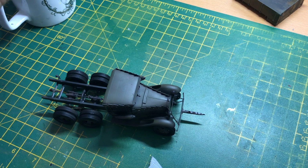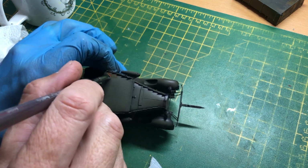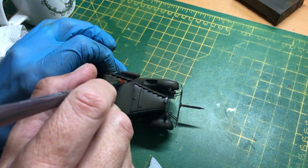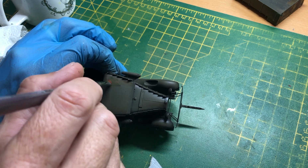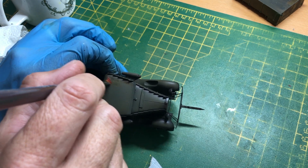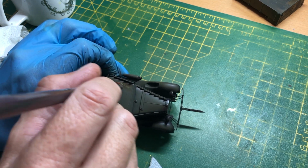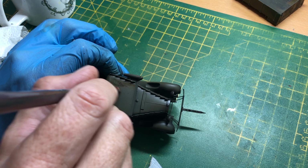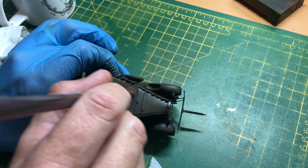Now we're going to try and scuff up and not ruin the truck. Bit of water, there we go, just gently. With the tank, I tried this first time, I got a bit heavy-handed because the paint wasn't coming off and ended up with some really big scuffs that I think were completely out of scale. So this time I'm going to try and do it a little bit more subtly.